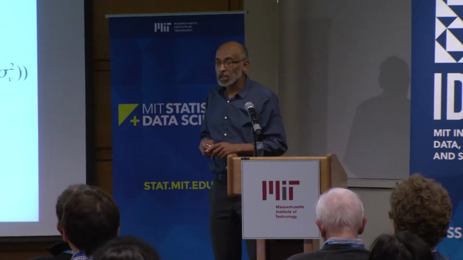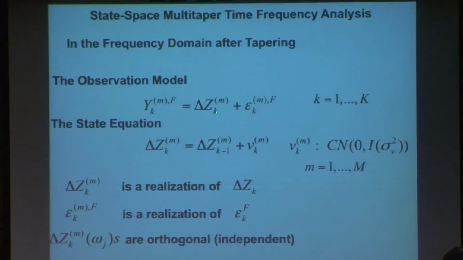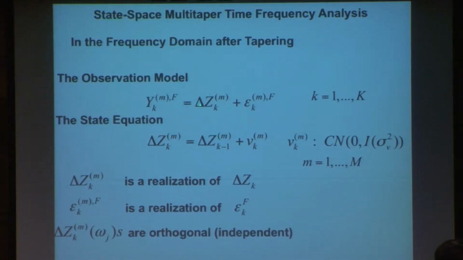Now the interesting thing happens when you flip this into the frequency domain. What you do is take the data, taper it, flip it into the frequency domain, and the model takes on this form. Let's be concrete. Let's say I have 3 tapers. So this might be taper 1, the data from taper 1, and it's been Fourier transformed, so that's what the observation looks like. And now in the state equation the W has basically disappeared, because when you multiply the Fourier transform by W, they're orthogonal, so you just end up with this equation here in the frequency domain.